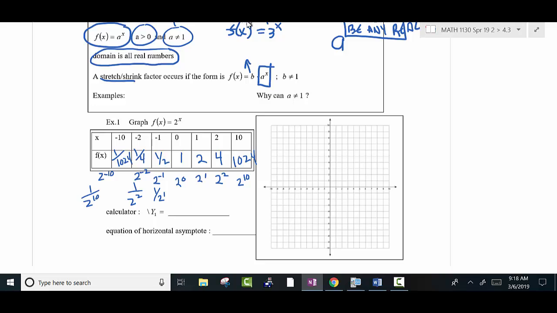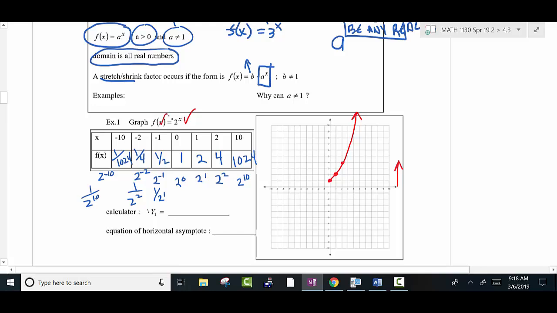So let's graph this then. Let's get the main points on here. So we got 0, 1 as a point. You want to plot the point 1, 2 and the point 2, 4. The reason I gave 10 is because I want you to know when you get out here, the graph is just going to infinity. So the further out you go, the bigger the graph gets. So this graph is going to do that kind of thing. It's going to go to infinity.